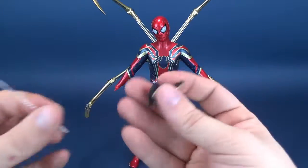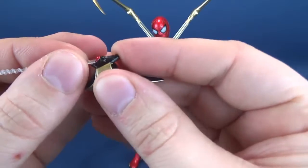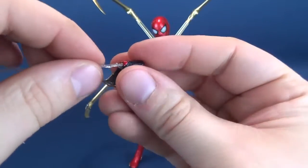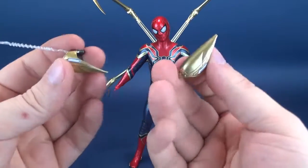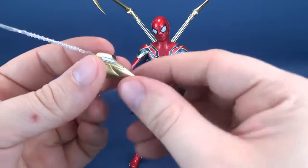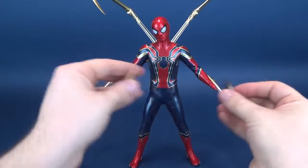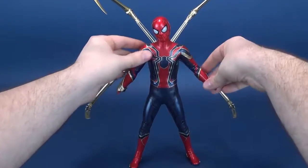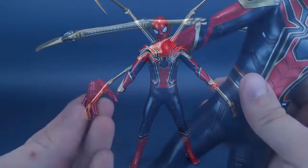By the way, that also, on this side, fits in place as well. So you can have 1, you could have 2, you could have none. It's entirely up to you how you want to display it. So both of the gauntlets, these beautiful gold painted gauntlets, have the means to shoot off the web. And then we'll slide these back into place. Let's go ahead and put the hands back into Spider-Man, and we'll have a look at his articulation.